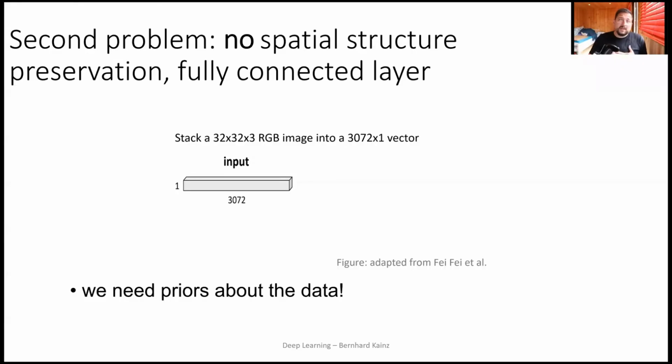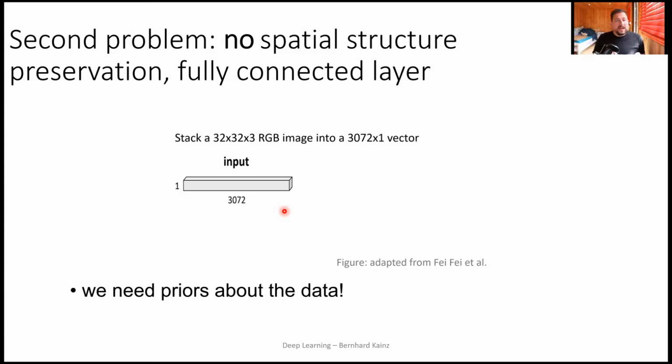Now, there is another advantage of convolutions, and it's coming from other disciplines. What we haven't discussed yet is that convolutions can also be used to implement priors of the data. So what we would usually do is have our image, for example, or any other spatial input. For a traditional neural network, we would need to flatten that image into a one-dimensional vector, right? For example, a 32 by 32 by 3 channels RGB image would be flattened into a 3072 by 1 vector, which is then processed by our either traditional or convolutional neural network.